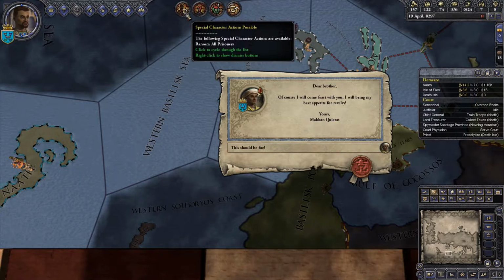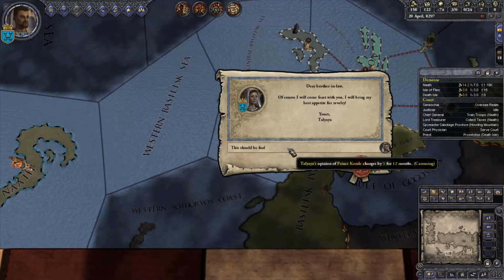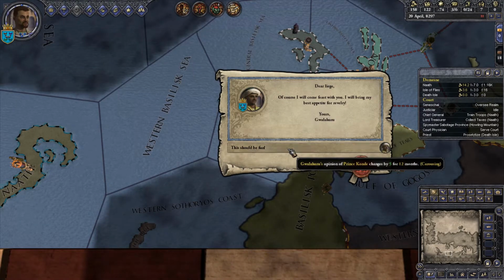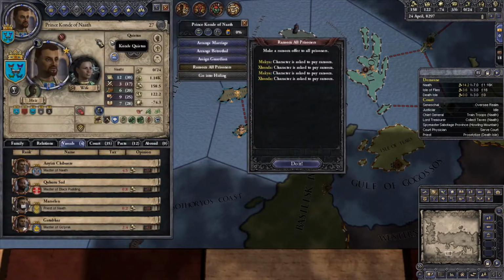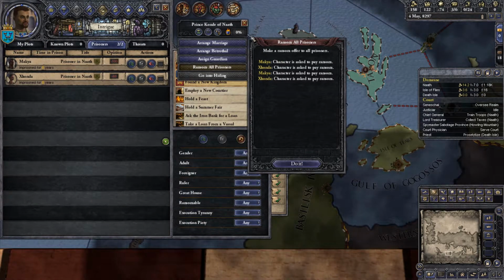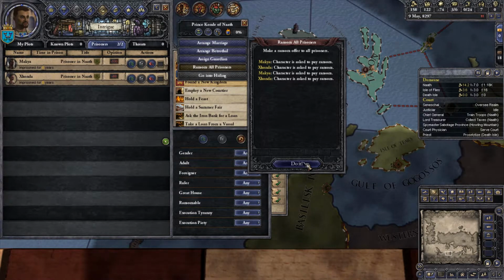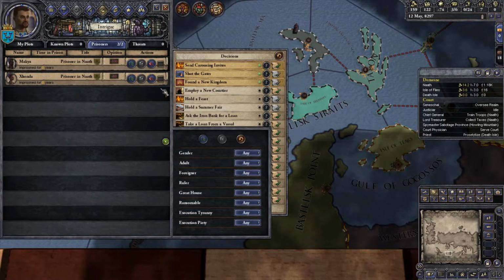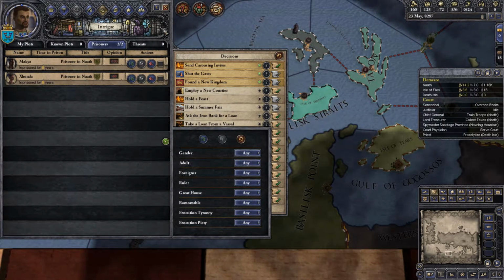So it's saying I can ransom all the prisoners, but I'm surprised because homeboy there can't pay for it. But it's still giving me this option to ransom the prisoners. Yeah, let's do it. Try to ransom them off. They're gonna say no, or it's just not gonna happen.